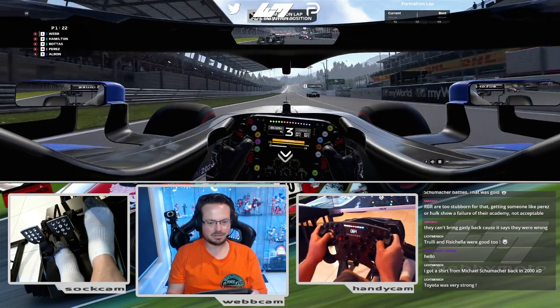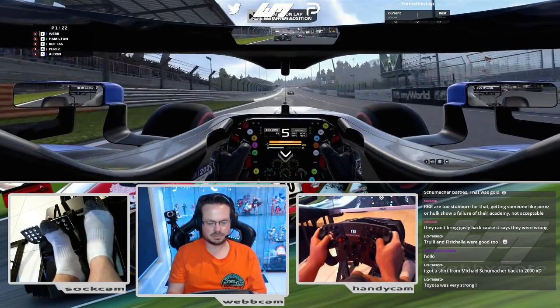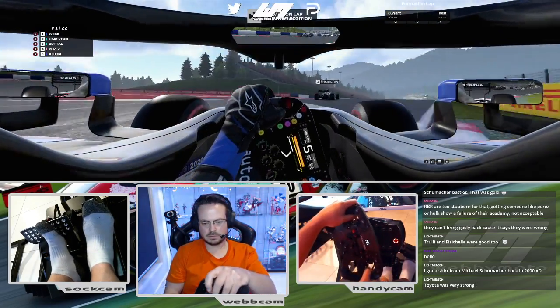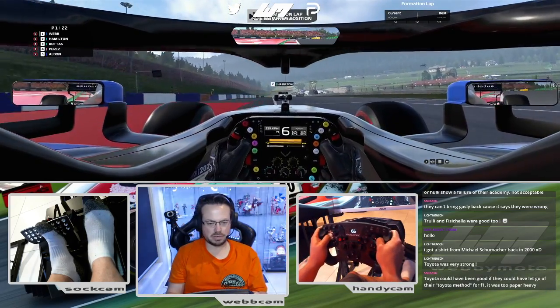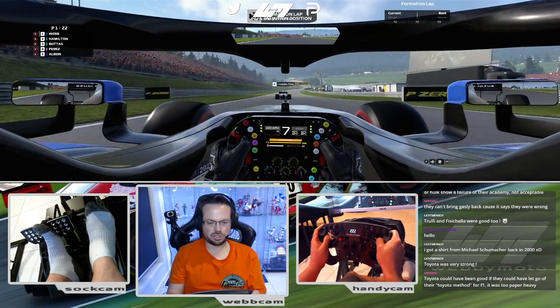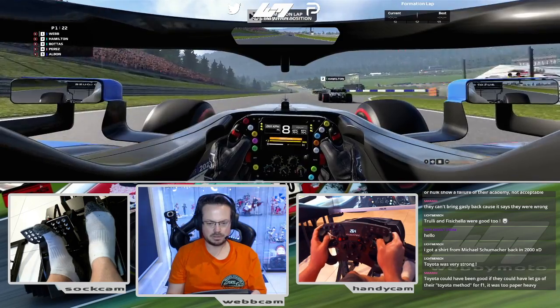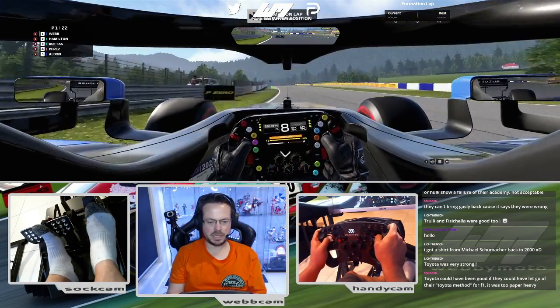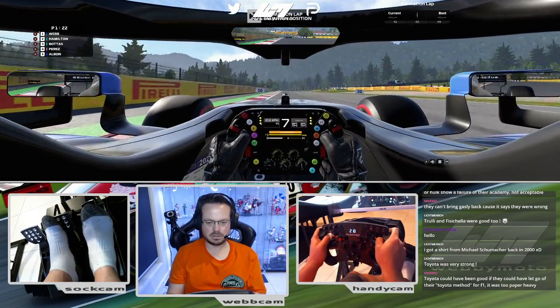Toyota was very strong. I got a shirt from Michael Schumacher back in... I've missed the start there. Whoops. We're not seeing any technical issues coming off the practice start. Watch the RPM on the full start. We don't want to bog down. I will bog down though. Just you watch. Just you wait for it, bucko. I'm gonna bog down like you've never seen. Take back my lead position. Thank you, Lewis.